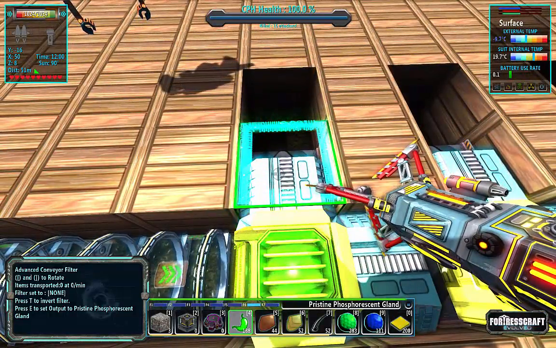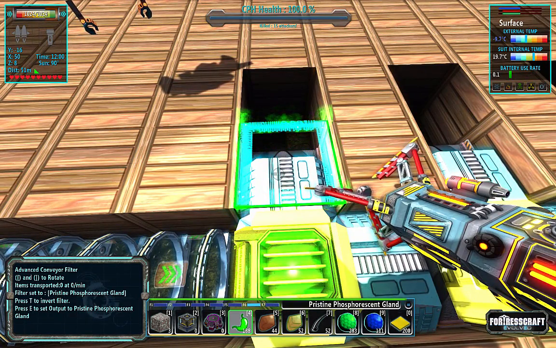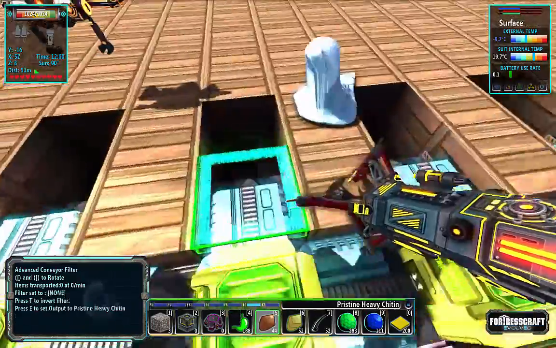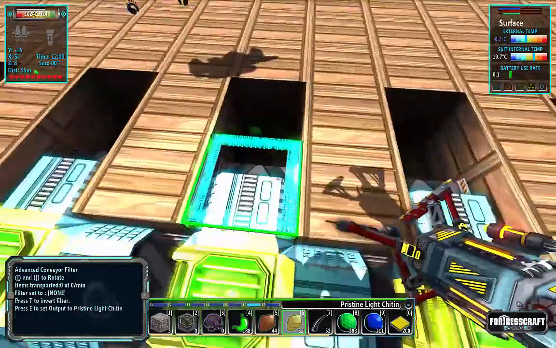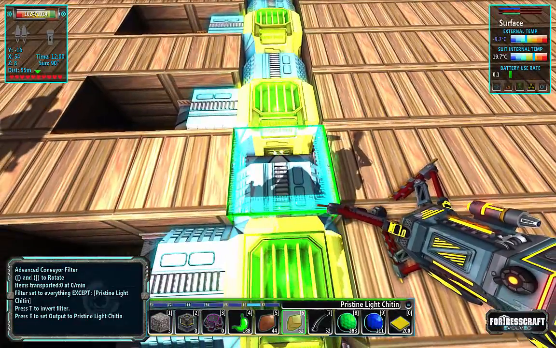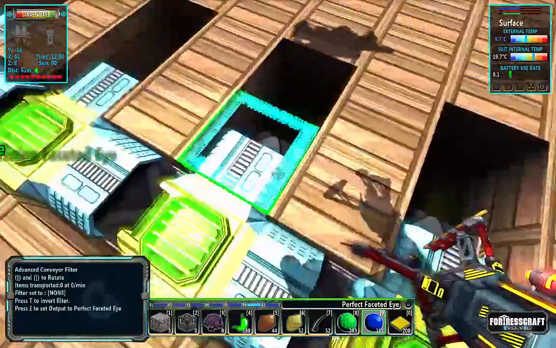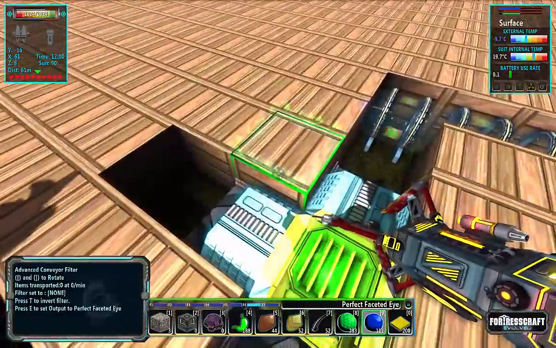So T to set, oh, that's invert. So pristine phosphorescent gland is set. So we're going to set this one pristine, but T to invert it. Then do the same thing here. E, E, T. E, E, T. So that's everything except E, E, T. There we go.